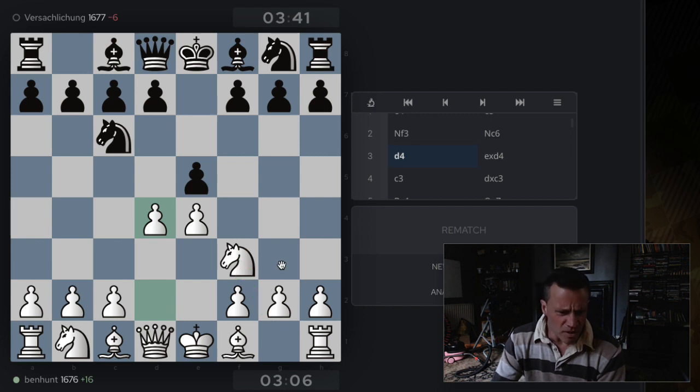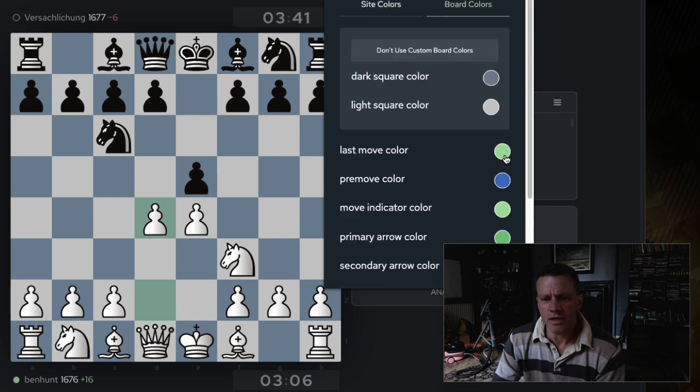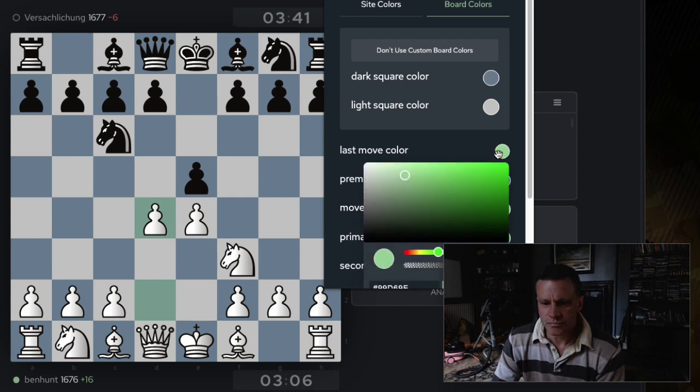I'm not keen on this mint color. Let's go and change that. So primary, secondary. This is for the move indicator. So this is the last move. This is okay. Let's have a play with that though. Let's change it to something like this. Is that good? Oh yeah, there we go. That's a very pleasant color.